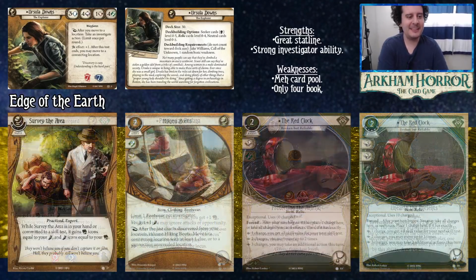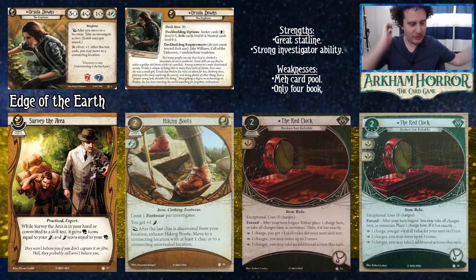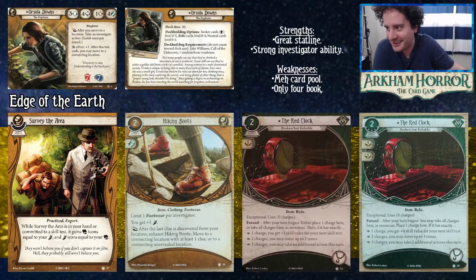Yep. All right, we got Survey the Area. This is a practice and expert skill. While it is in your hand or committed to a skill test, it gains book icons equal to your foot and foot icons equal to your book. So this is basically 4 book and 4 foot without any other additional attachments. Suck it, perception. Yeah. I mean, seems good because those are the stats that you're going to be using all the time. And especially just a panic button to get to 8 foot, sometimes 9, is good. That's just a nice thing to have, right? Definitely not a priority, but I think it works really well in Ursula.